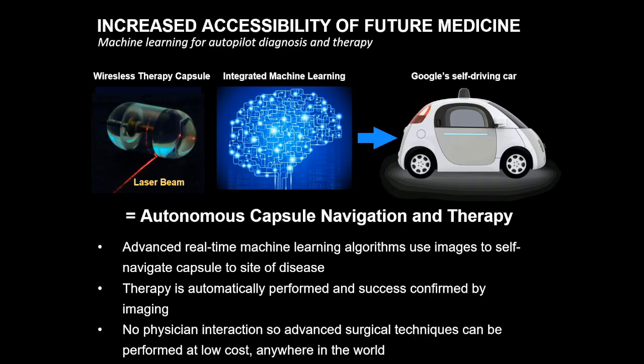But what we're after really is to try and make an autonomous capsule that you can swallow. It will identify precancers in your body. It'll have AI on board inside the capsule that will make a decision on whether or not to treat. And then it'll use a laser therapy to treat the tissue. So you don't even have to go see your doctor. You just swallow a pill and it handles everything for you. It's kind of like a device, but it behaves like a pill. And it behaves like a pharmaceutical because you don't need physician intervention.